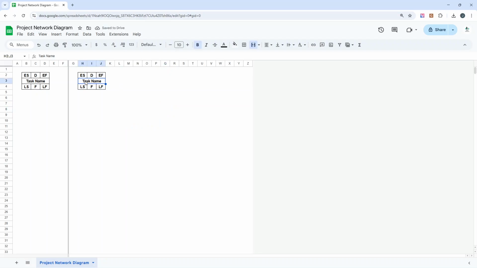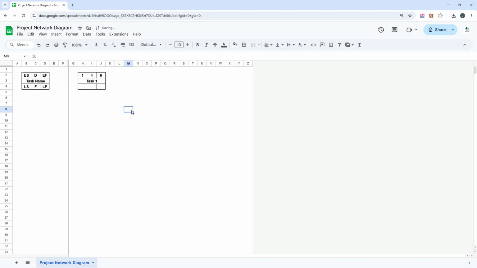But as I say, what we do at this point is we start adding the activities and the data for each node, if you like. So let's just say, as an example, activity 1 or task 1, let's just call this task 1 for now. The early start is day 1. The duration is 4 days. The early finish is 6 days, etc. Now let me remove this and this and this.